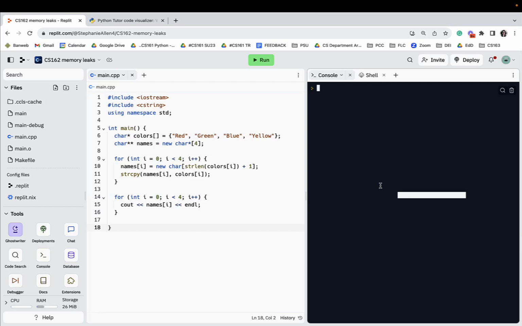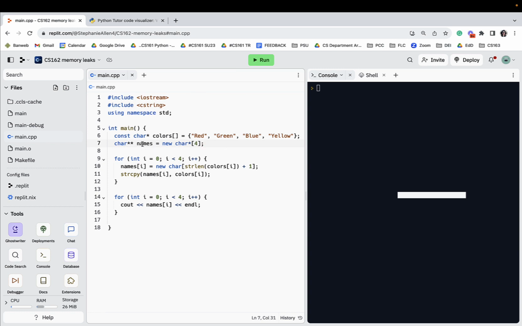So let's take a look at this fun little program. What this is doing is it has, I'm going to need to change that to constant. Okay, so this is an array of C strings, and we have to use the word constant because you cannot change strings, so the compiler makes you declare that as a constant.